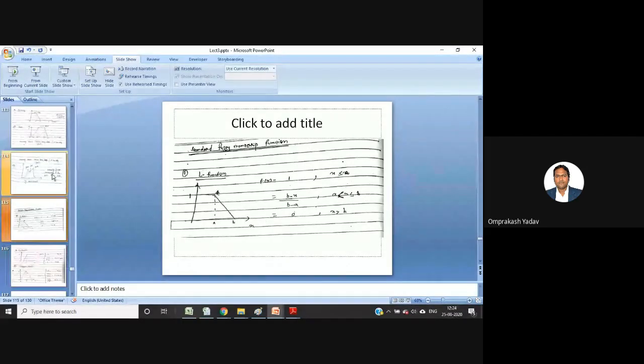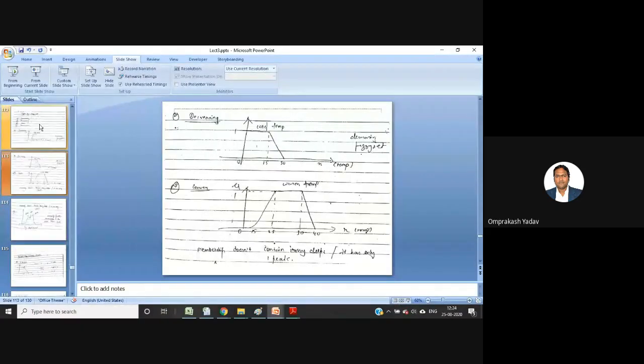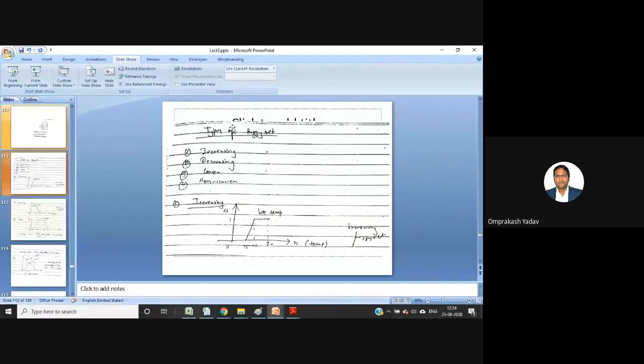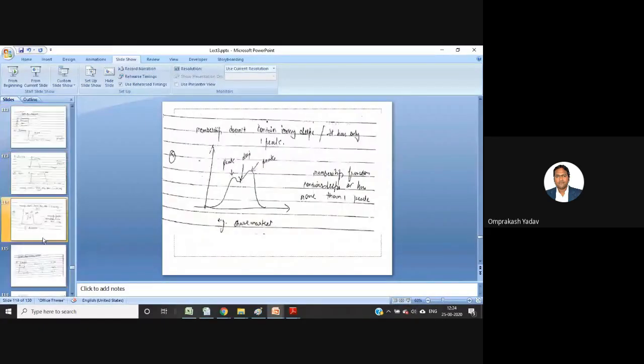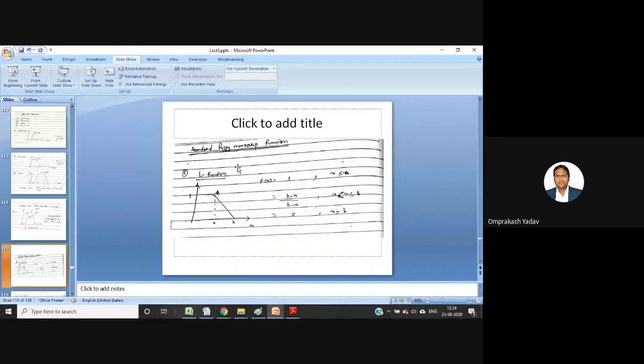Now, the previous question was: explain different types of fuzzy sets. And this question is: explain different types of standard fuzzy membership functions. Please remember this. Most of the people, in the exam, when this question is asked, they will write the first part because that is a simpler part. So just remember there is a difference. This is standard fuzzy membership function. That question is different types of fuzzy sets.